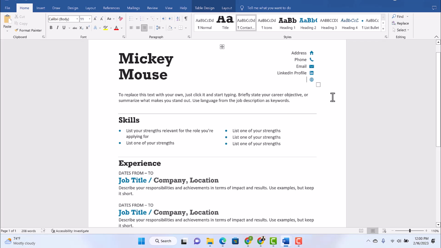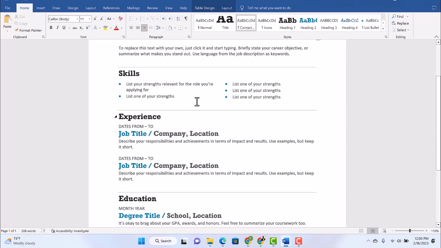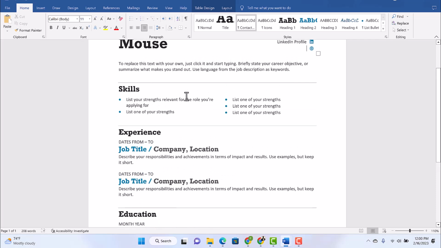So you may be wondering what to add. I'll explain in detail how to add a career objective, but let's first go through the template. On the left corner, you always have your name. On the right hand side, it's always your details: address, phone number, and email ID. The next thing is skills, okay? Based upon your profession, your skills will differ. I will also tell you what to add, but for now let's go through the template.